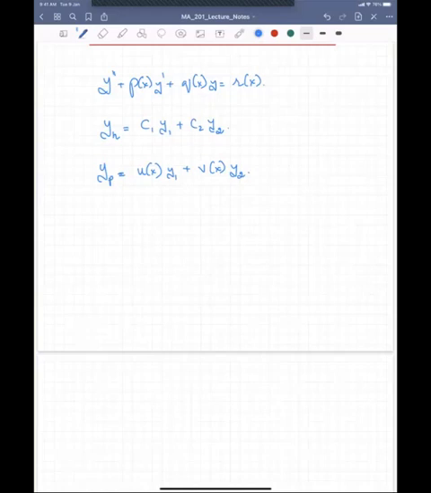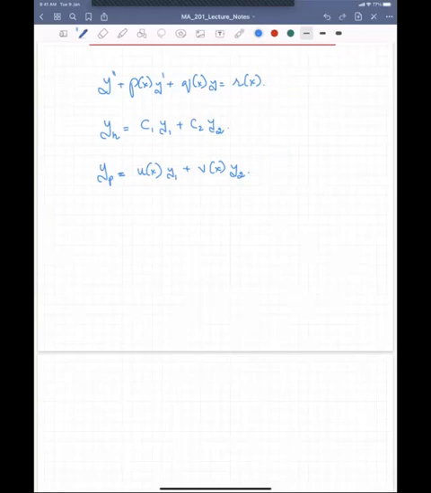So I don't need any further justifications that this method works. But there is a problem at the outset. The problem is this. How am I going to fix u and v? Well, I need two conditions on u and v to fix u and v, because I have basically two unknown functions. I always have one condition. Basically, I can demand that yp satisfies this equation. That is going to give me one condition on u and v. So basically, I'll have to invent another condition and hope that my invention is okay and that it does indeed give me a proper solution. So this is the problem.